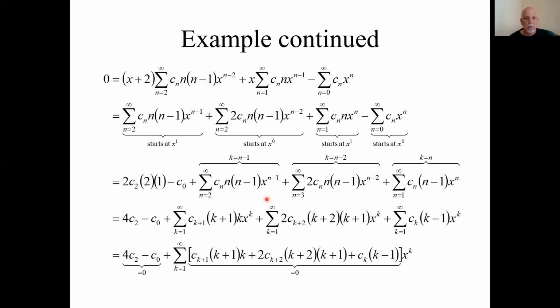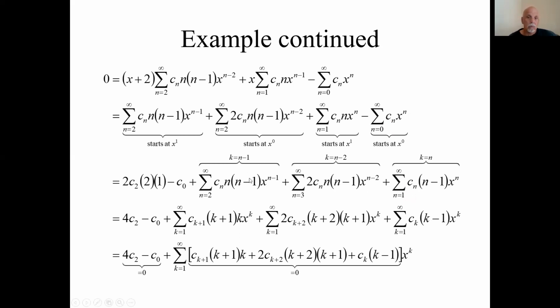This guy will stay the same. This guy, because we pulled the first term out, the sum now needs to start at n equals 3. This guy starts at n equals 1, and this guy, because we pulled the first term out, starts at n equals 1 also. So we can combine these two guys. They both start at n equals 1 and go for x to the n. They both have c sub n, n-1. So this one sum here is these two sums put together after I pulled out this guy's first term. And that sum now starts at 1.